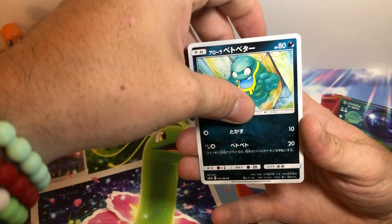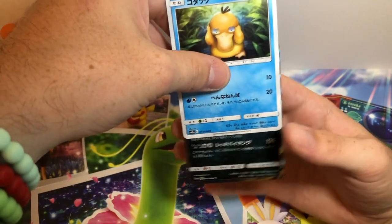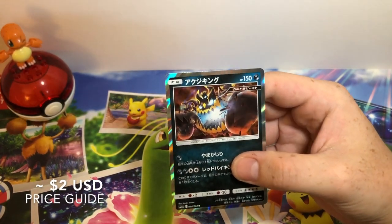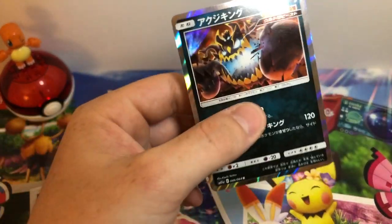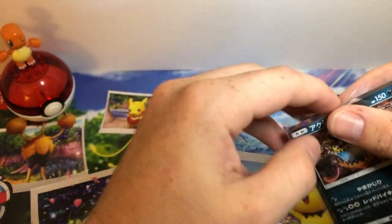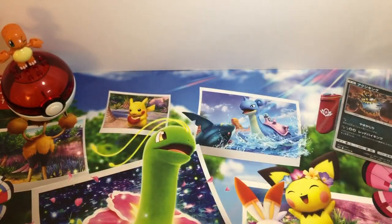All right, so we got Alolan Grimer. Psyduck. And the first holo is Guzzlord. All right, so that's the first hit of the box. That does require a sleeve. That holo Ultra Beast goodness.